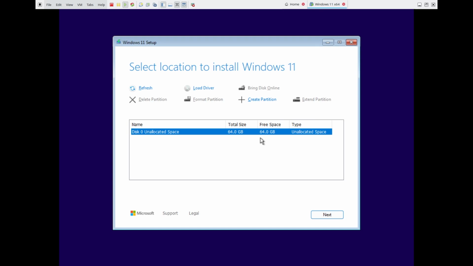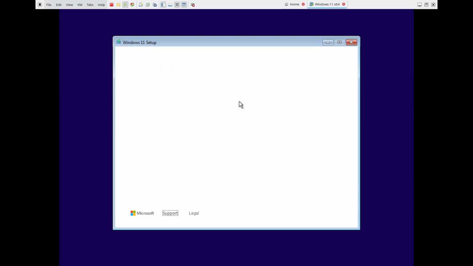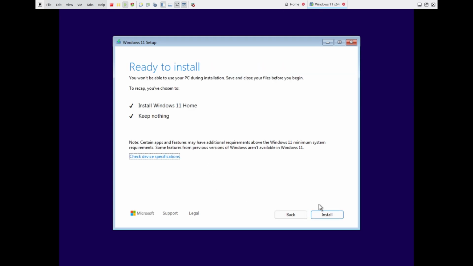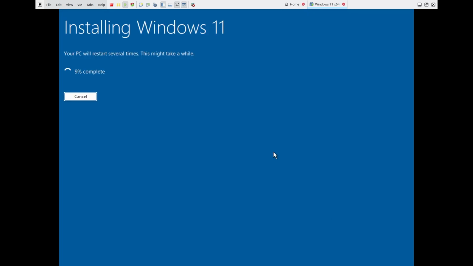And you're going to have something like this. Just make sure you select the unallocated space and click on Next, and it is going to do all of the operation and whatever is needed. Click on install. You're going to have a screen like this, of course, in a much better quality compared to mine. It will take approximately maybe 20-30 minutes to finish the installation completely, and that's pretty much it. Simply wait patiently and everything is going to be fine.